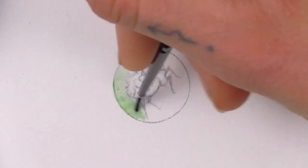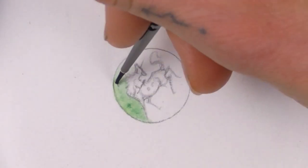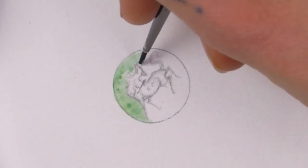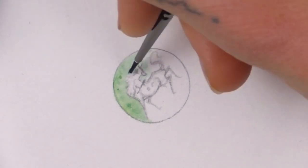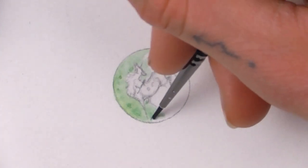Then you can work to consciously build up a level of detail that translates. If you work slow, by the end you'll probably know the limits of your piece and be able to decide if you should really try to add a big highlight to that unicorn's eye or if it will look strange. Fortunately here, I was happy with that decision, which you'll see at the end.